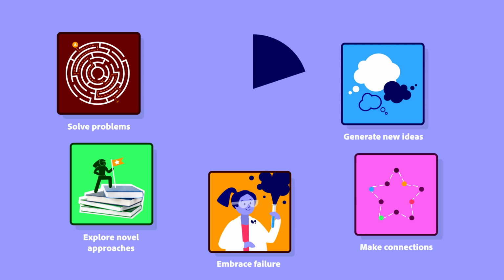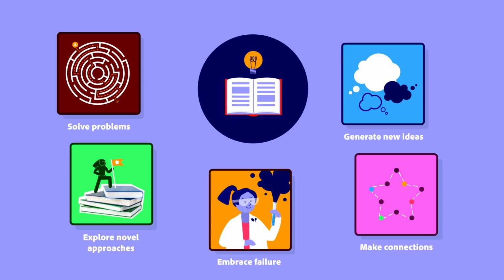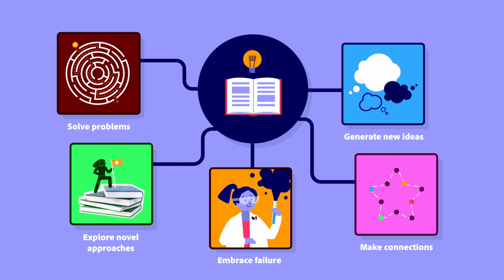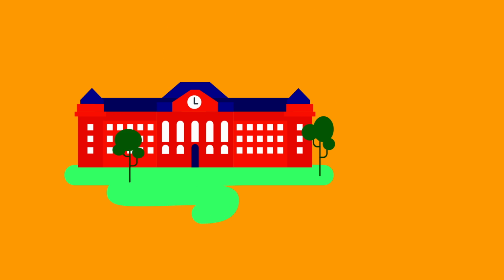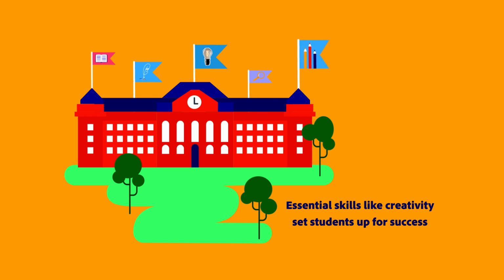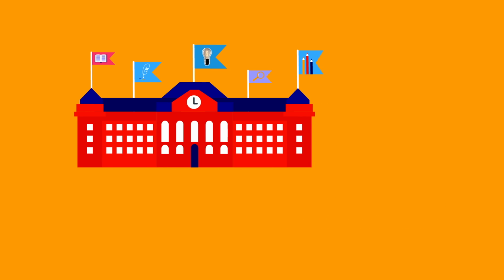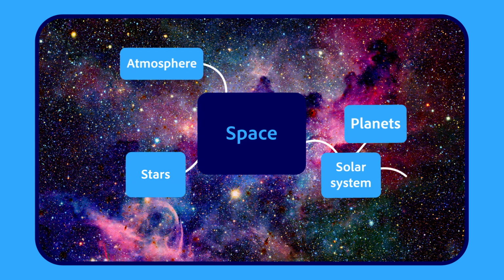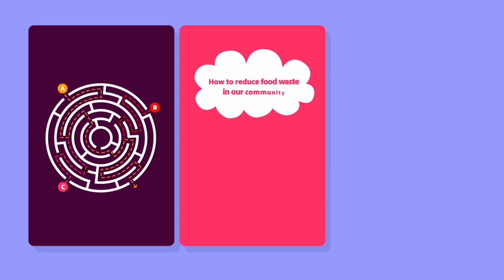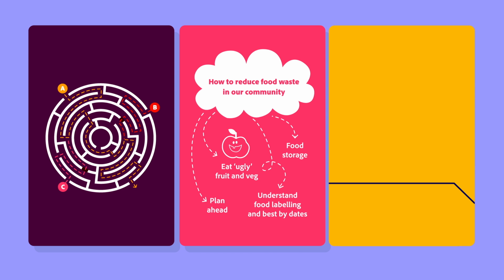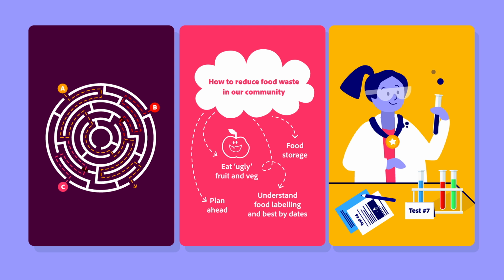That may sound like a lot, but for experts in any subject or discipline, these are the essential skills that underpin their thinking. That's why leading educational institutions and industries identify creativity as a must-have skill to set students up for success. There are some simple, easy-to-implement ways to cultivate creativity and innovation in your classroom. For example, you can encourage exploration and brainstorming, provide multiple routes to student success, give students challenging problems to solve together or on their own, and model and celebrate the making of productive mistakes.